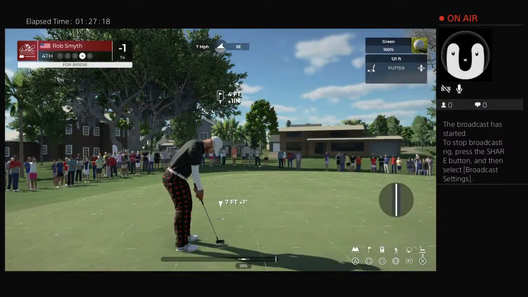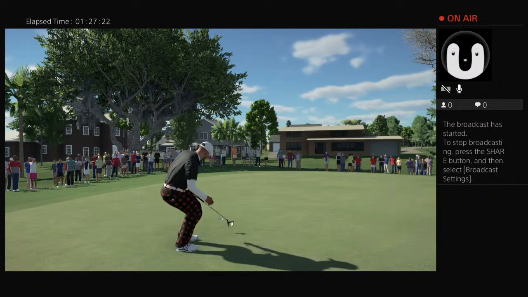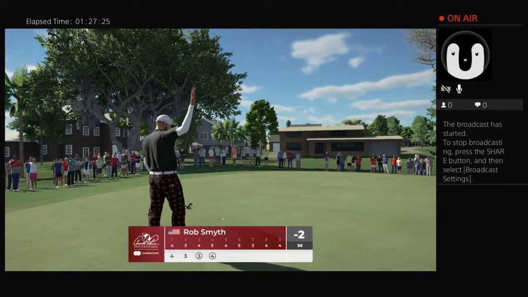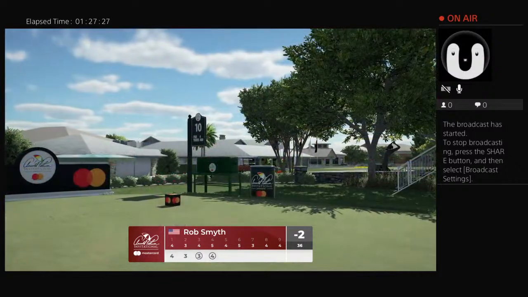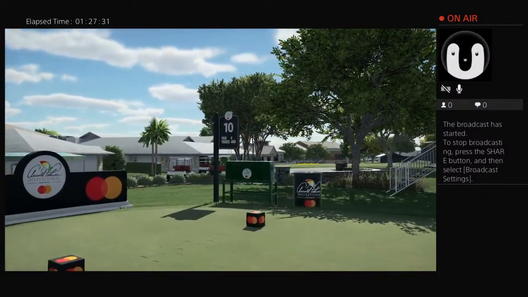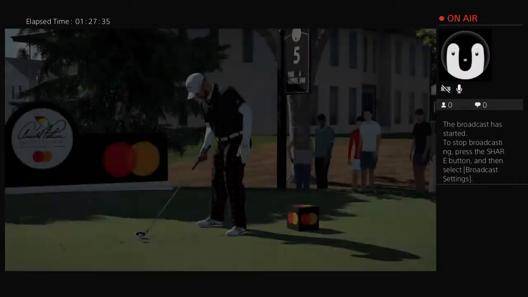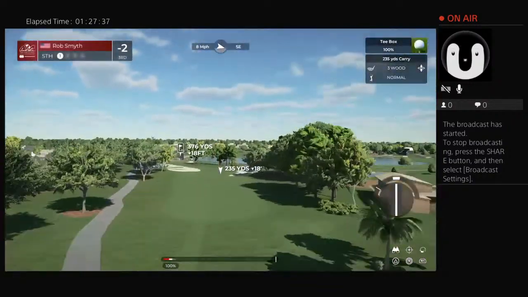That's tiny. Pretty straightforward four-footer coming up here. And down it goes. So that's back-to-back birdies. And that will take him to 2-under. Matthew Fitzpatrick is atop the leaderboard with a two-stroke lead. Here we are at the fifth hole. The tee is yours.